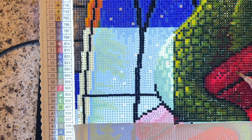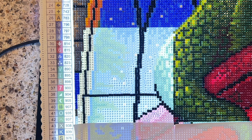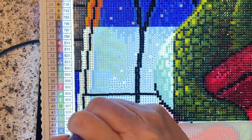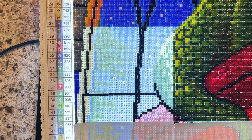See here, 8. They should have made 8 number 8, right? But 8 is actually number 14. So let's go get that. And that is 14 for 13 is the number. This is like confetti down here because it's different colors, but that's okay. We'll get it done. For now, I'm going to try and go an hour and 10 minutes. So I'm going to go right till 10. I started basically 10 minutes before, it was 51 or something. So that's okay. We'll go right till 10. Is there any more number 8? Then I'll go upstairs and if I feel like doing more after, I might do another half hour, 20 minutes or whatever.